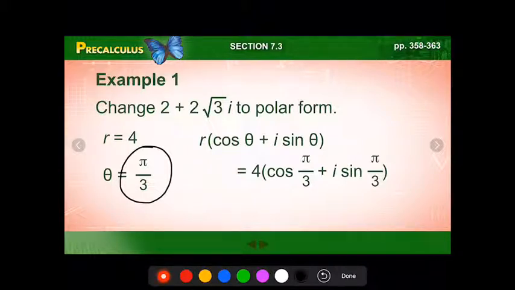But the pi over 3, the pi over 4, and the pi over 6 are very important, because I would recommend to actually think of it in terms of that. This is really 60 degrees, and this is also 60 degrees.